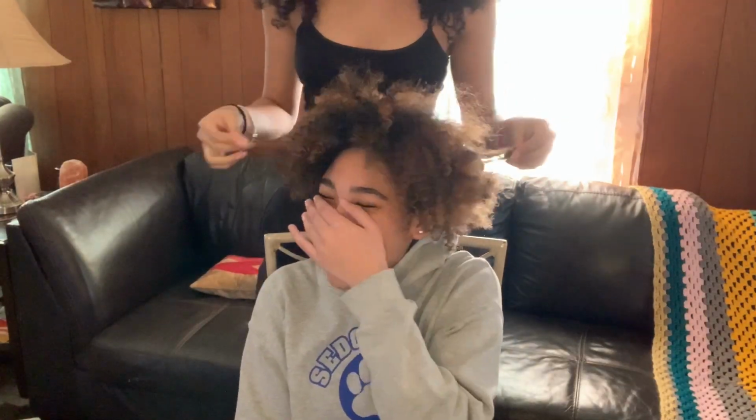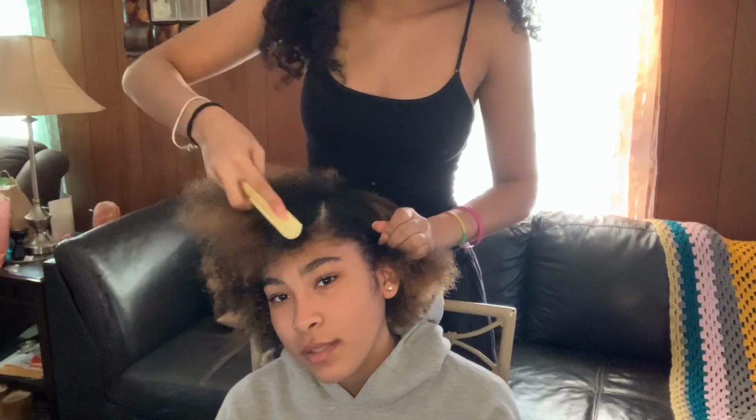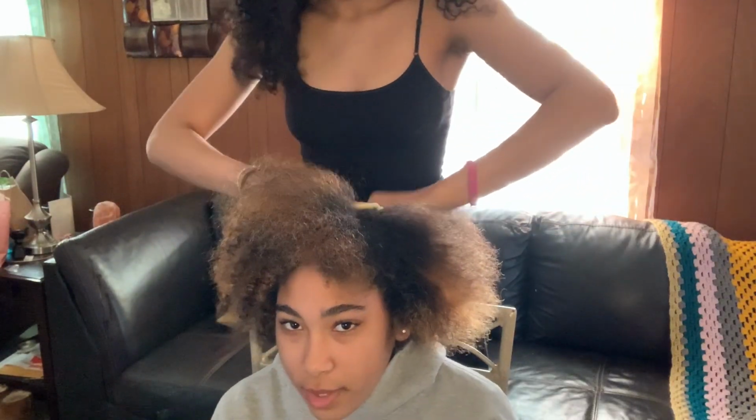See how we took her from this to this. Usually when I do my slick backs, I just have a spray bottle, and then I spray it all around, and then I brush it out.